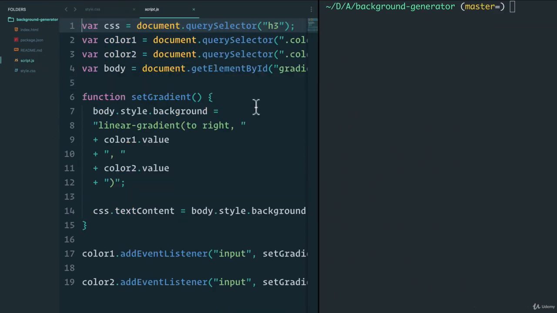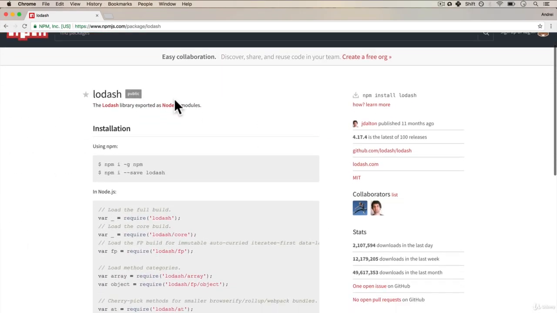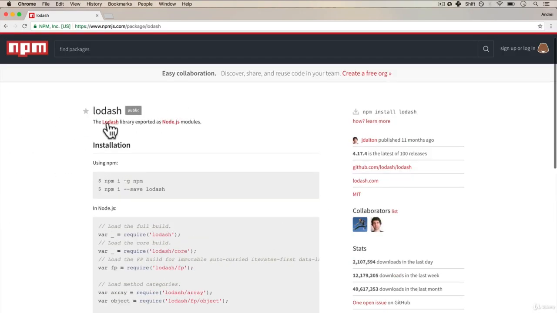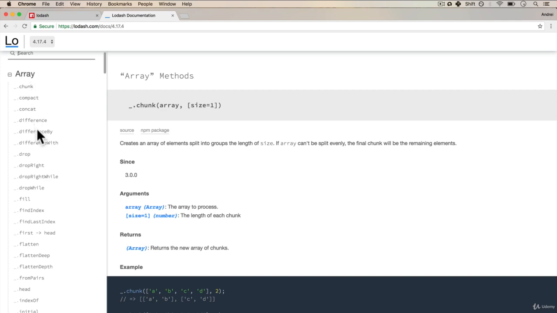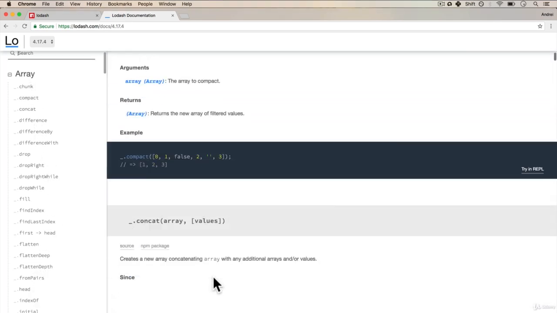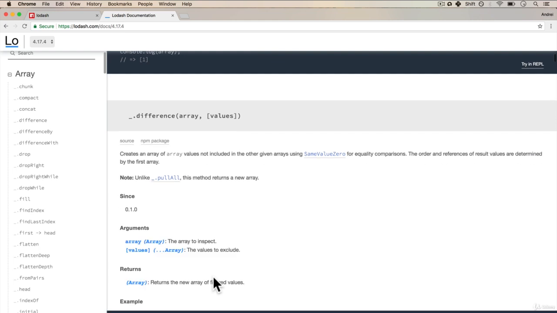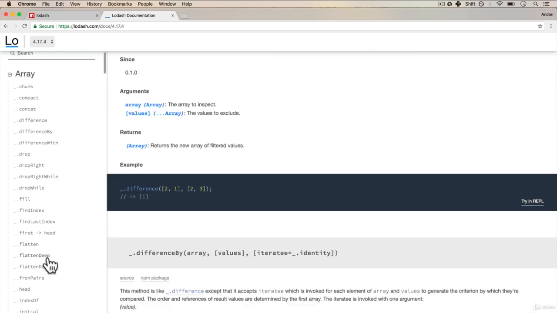With JavaScript, we have all these methods that come with it. We have query selector, we have get element by ID. But wouldn't it be nice if we had more functions that we can run? Well, Lodash has a whole bunch of them that you can use. And if you go to the website, if you go to documentation, you'll see that they have all these things that you can do with an array, and they have really good examples as well. So anytime you have an issue, Lodash is really good instead of maybe writing your own.